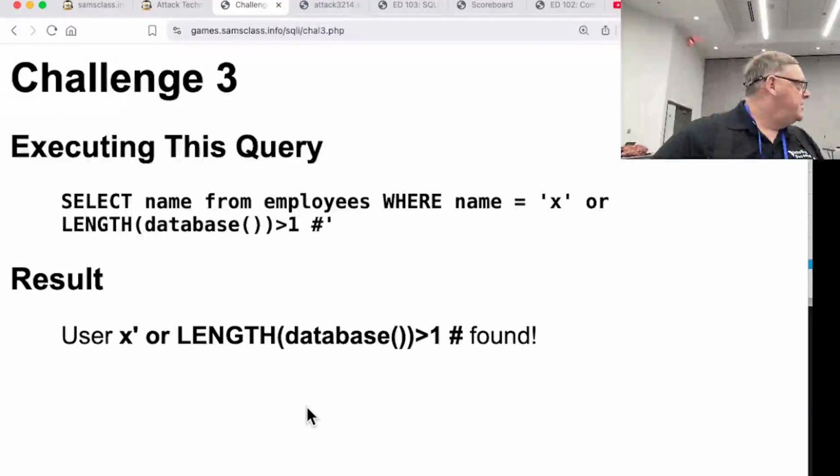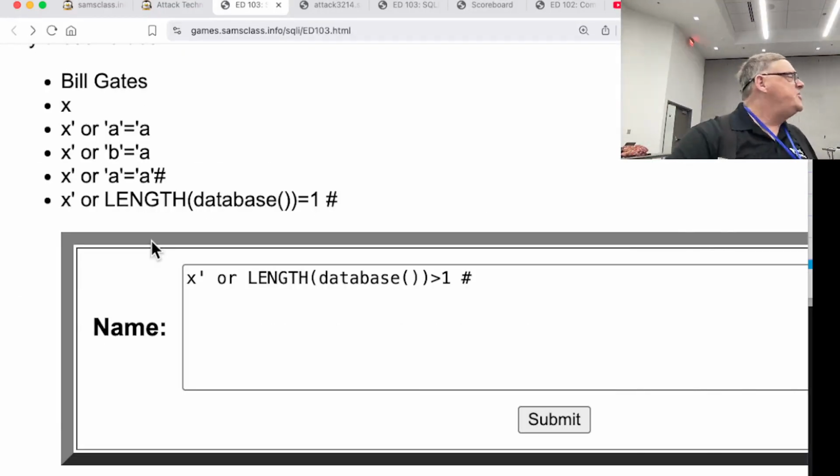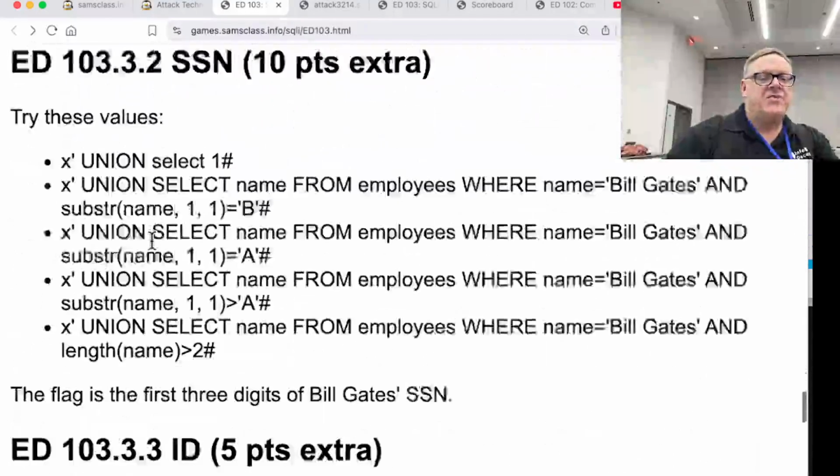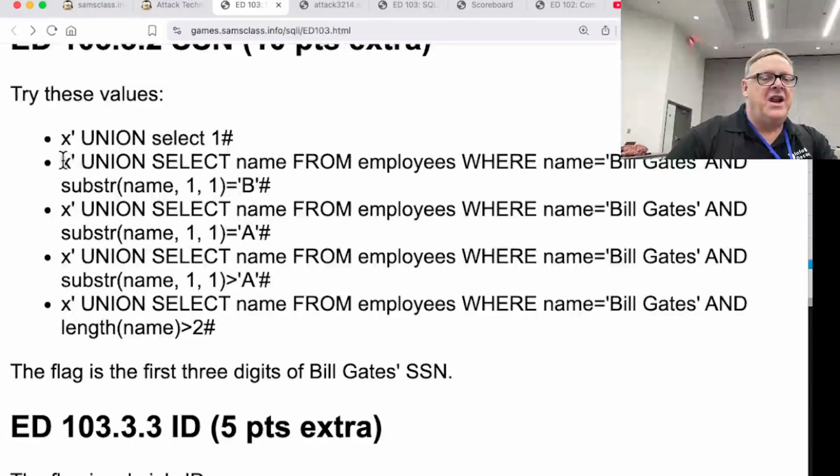And that's true. So I can pretty quickly zero in and find the length of the database, and then you can find everything. You can find passwords, but you have to do them one letter at a time. You use that substring to pick out the first letter of the password. And so here's an example of this kind of thing.